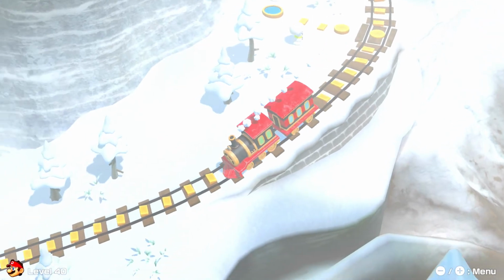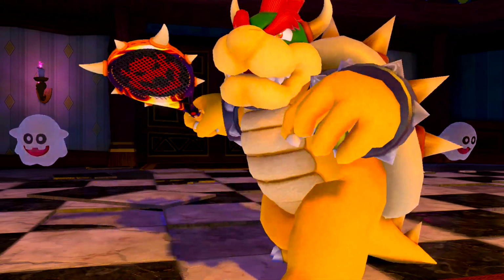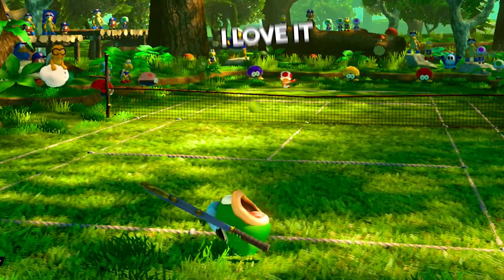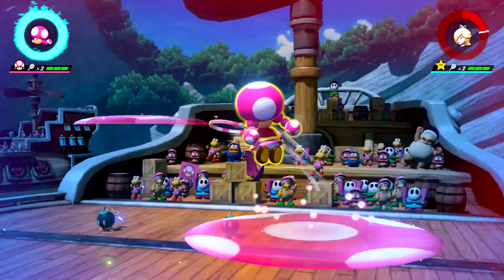As you've undoubtedly noticed, the game looks incredible. The character models are wonderfully rendered and the animations are phenomenal. Spike here spits the ball out on each serve and it's just so quirky, I love it. Each character has unique taunts, trick shots, and special shots, and each is such a joy to see.